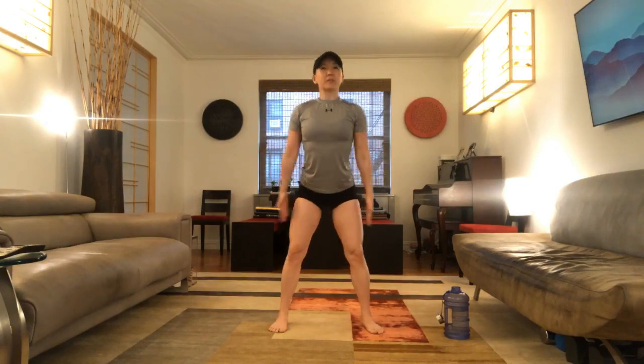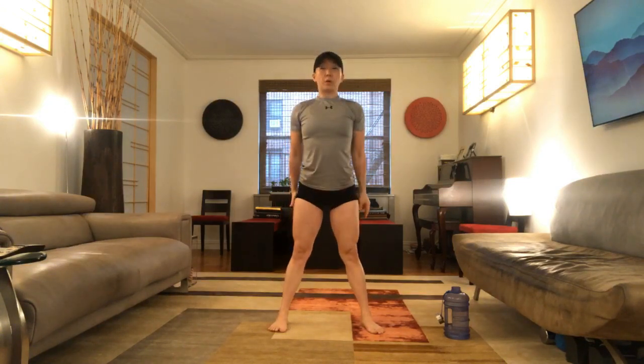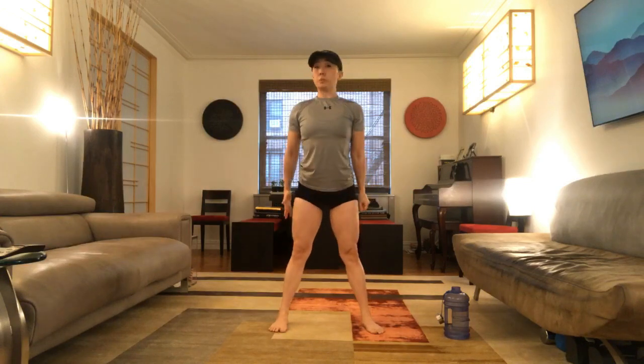Alright, anybody who can do the squat, make sure to put a chair right behind you. So that will be your safety. If you lose the balance, you can sit right on top of the chair if you want to. Okay? And keep going down and up. Down. And up. Down. Two. Up.